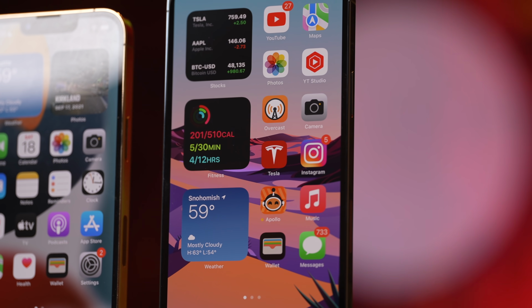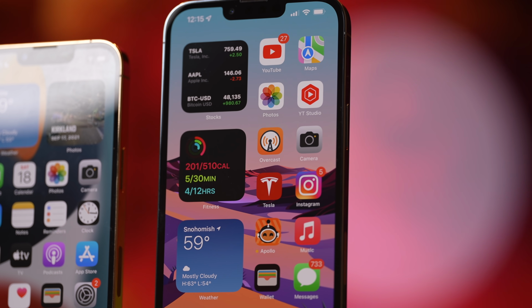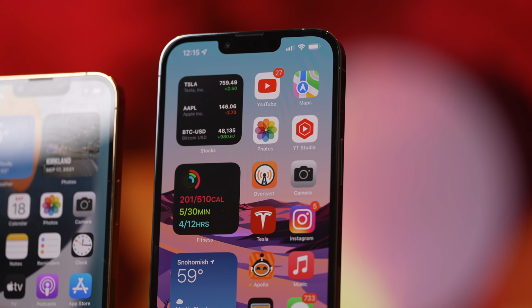The notch at the top is also 20% thinner. That's the first change in size since it was introduced back on the iPhone 10. The cutout at the top has never been something that bothered me at all, but if you've been waiting for it to shrink a bit, then this is your year.